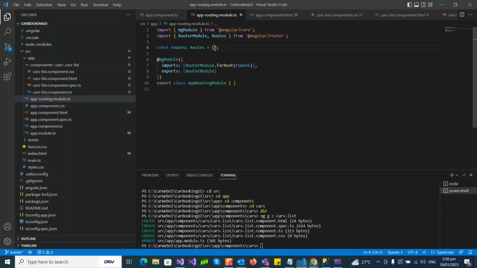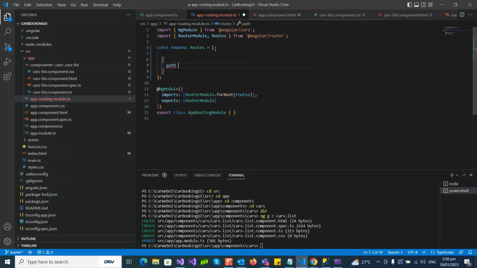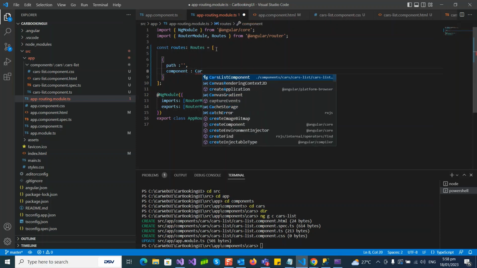So we'll just have to add it here. We should have the path. Now, if the path is empty, we can load our component. And what's the component that we're going to load? This is the cars component, this one.